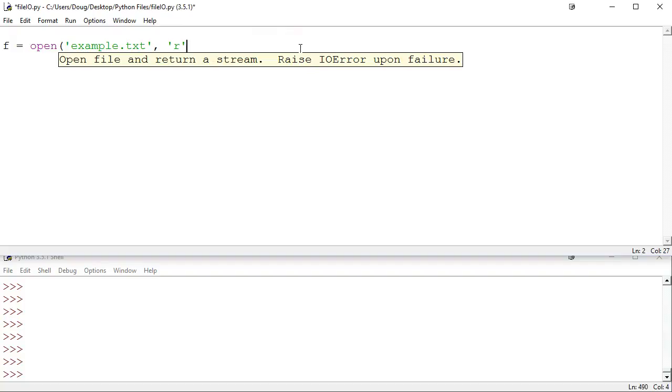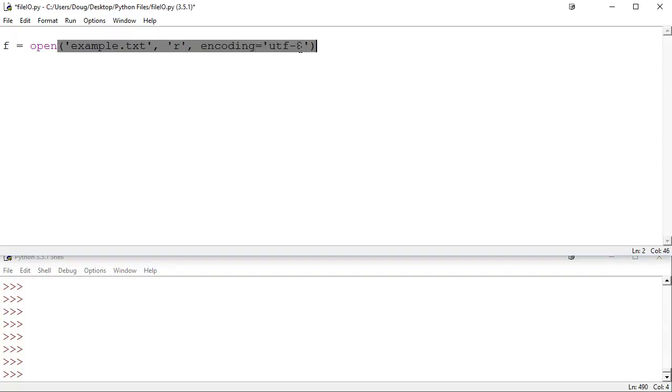That's different. And then the last thing, this is optional, but I strongly encourage you to always do this, just for correct code, to limit the amount of errors that you might encounter because of weird system settings and things: encoding equals "utf-8".